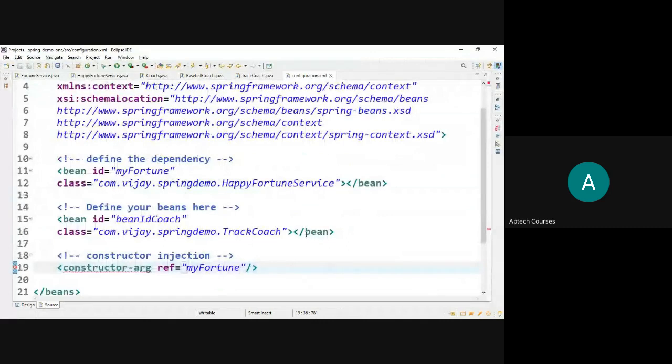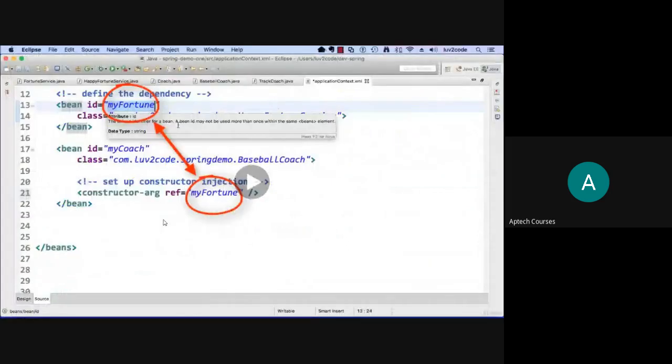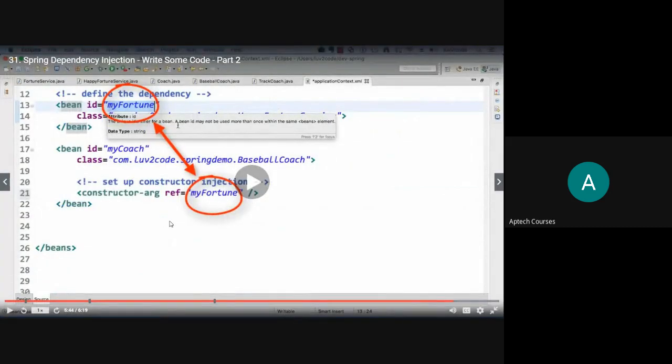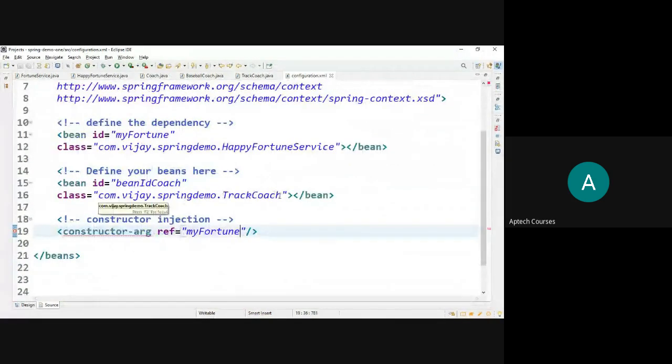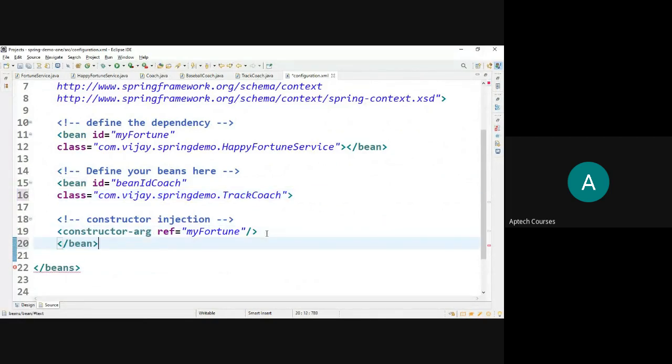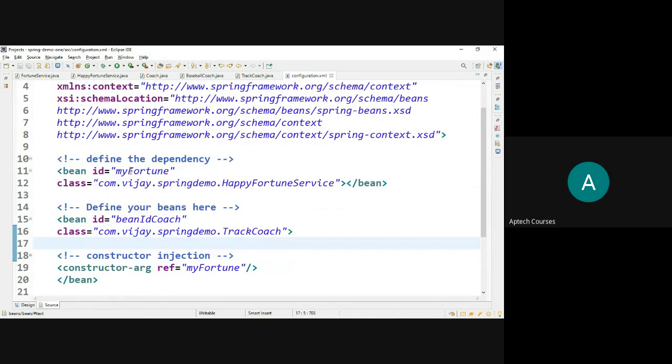Actually, what do I need to do here? It can be track coach or baseball coach. It doesn't matter. It should be ending here. Constructor injection. ID is my fortune. The class is happy fortune service.